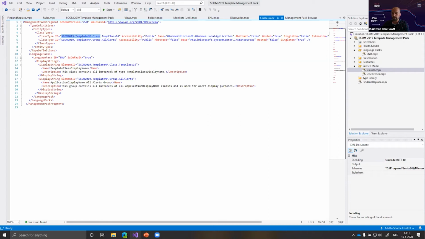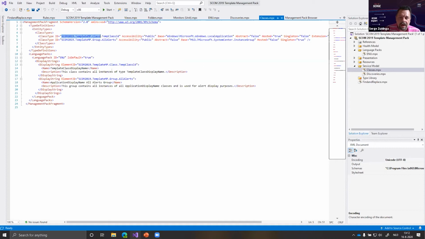Yeah, well, one of the main reasons for me to choose this way of creating your IDs is that later on, when you're going to work a lot in your language pack to include all the monitors and the discoveries and the groups, everything you created, you want to give them a display name and optionally a description. So by using this type of ID, I have all my classes grouped by scom2019.templatemp.class.